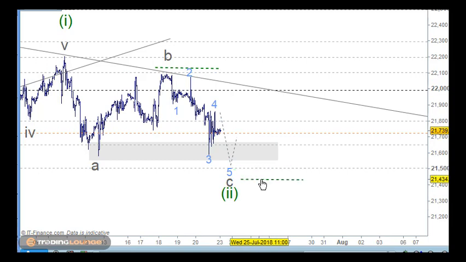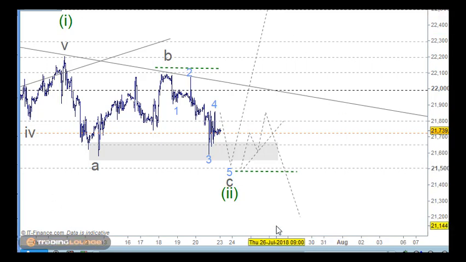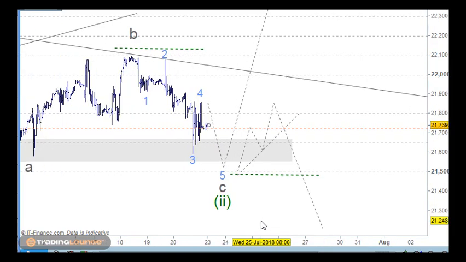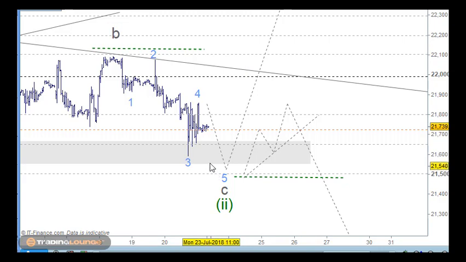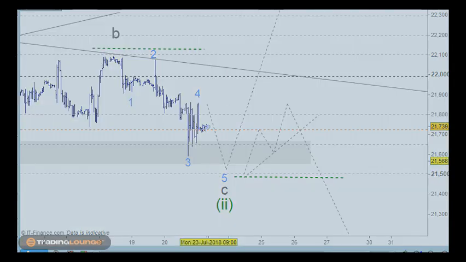Once we've got that 5 waves in, then we can bring this up and go long there, because that low there is either going to go straight up from there, or it's going to go up in 3 waves here to the 50-60% retracement level, and then it's going to come down from there. So we'll be able to get a better trade this way. So all of this is starting to resolve itself, but we don't need to move in just yet.